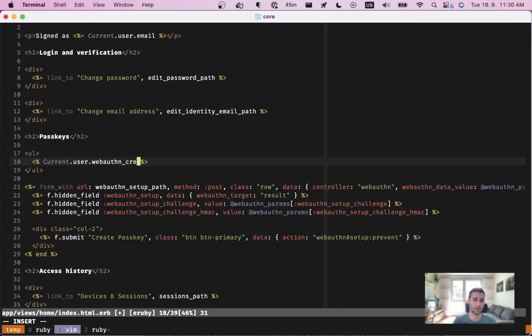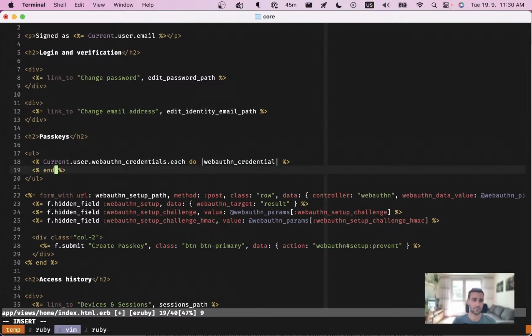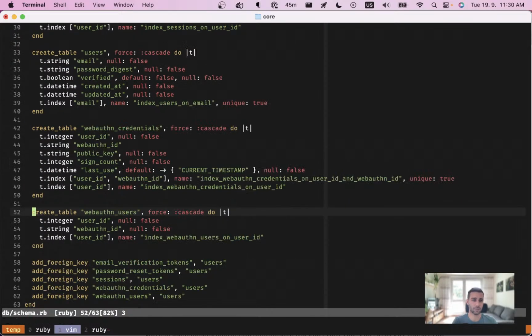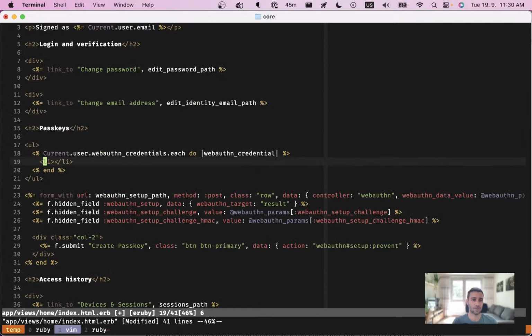We'll call WebAuthn credentials, and we'll display a list element. And I believe if you look at the schema, we can, for example, for now display this last use, when it was last used, and later we'll add a nickname. WebAuthn credential last use, just so that we display something.